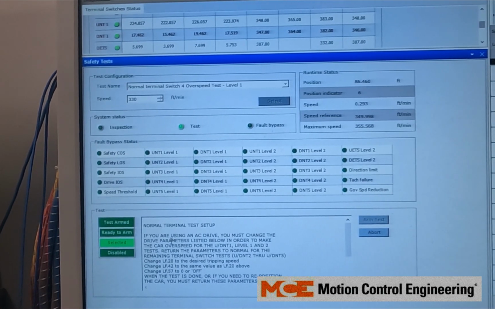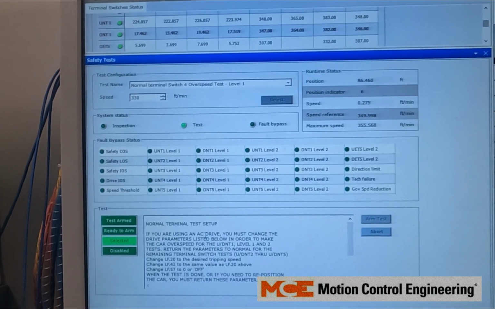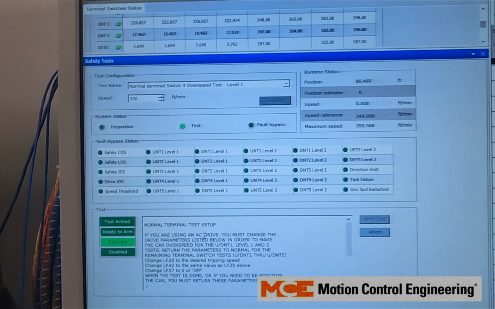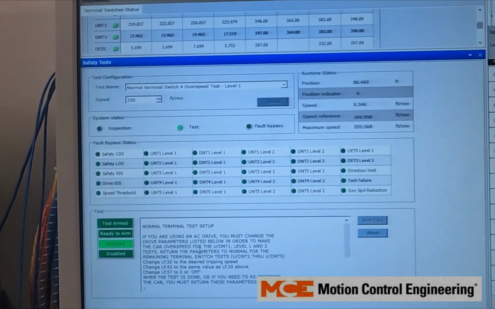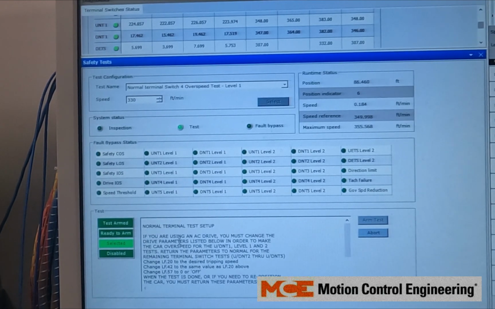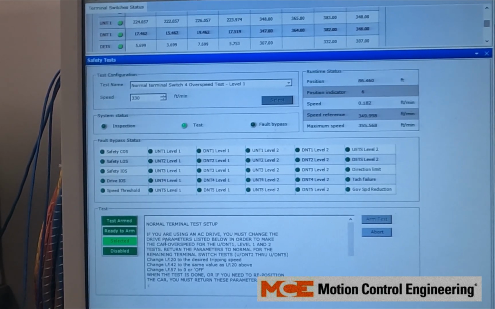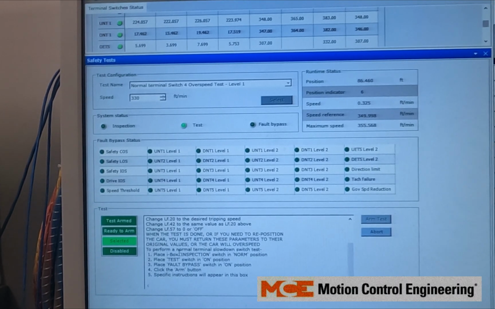So now it's going to give you a couple more parameters to look at. You should really only need to change parameters if you're going to go over your contract speed. In this case, our contract speed is 350. We don't need to go above 350. If we do, for like an overspeed test, contract overspeed test, stay tuned, because I'll show you how to adjust the parameters on a KEB drive to do that. But for now, you're going to scroll down.